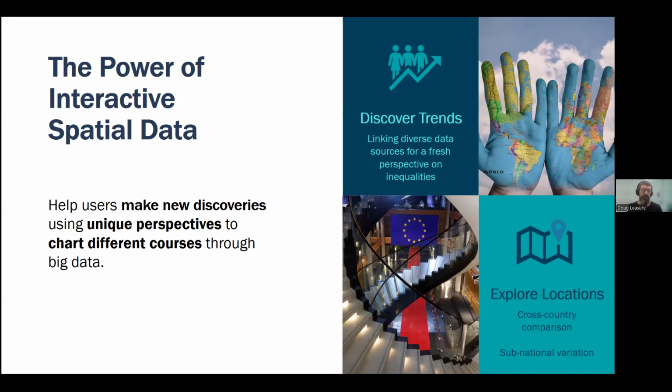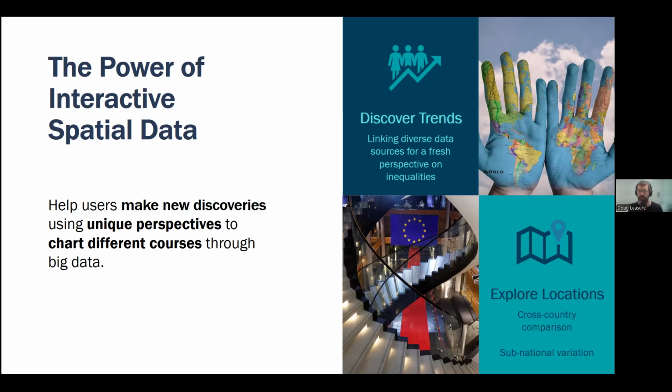So what we're trying to do here is build a tool that allows you, with all of your different expertise and focus, to easily navigate through this ocean of data that's out there, and do that in a way that's spatial, so you can see these relationships play out on the map, which we think is an important and underutilized component.